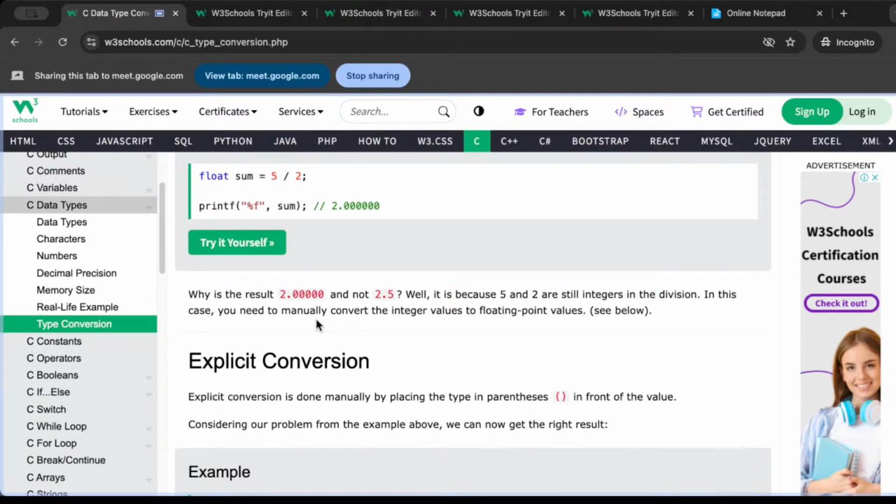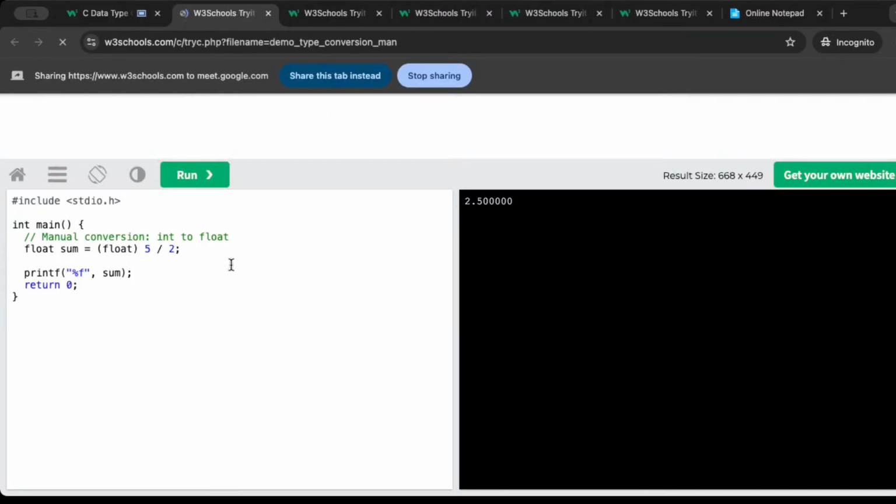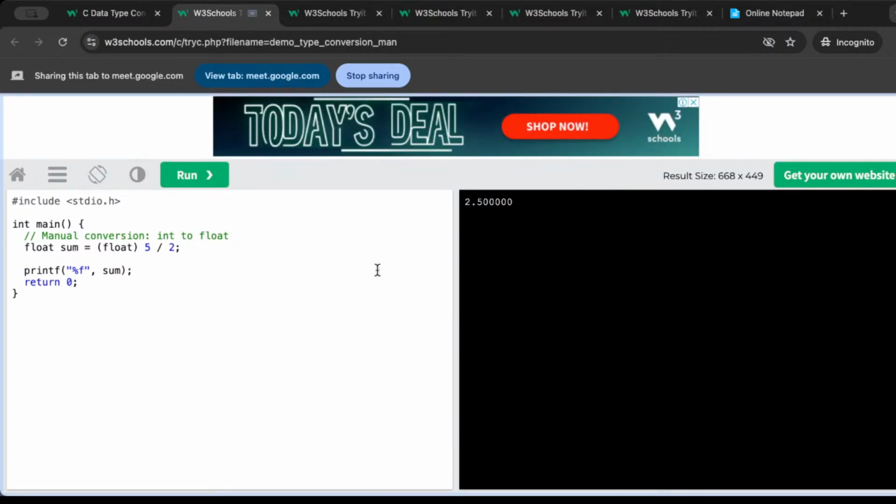In this case, you need to manually convert the integer values to floating point values. Now it is casting. We are telling the compiler to cast them into float. Now the result will be correct.